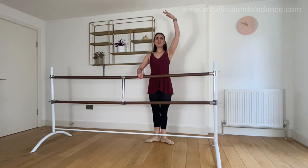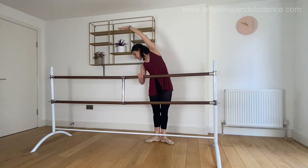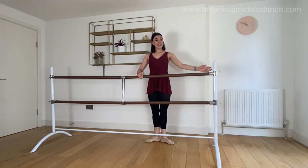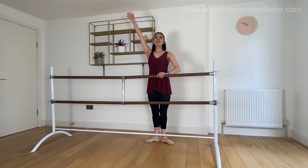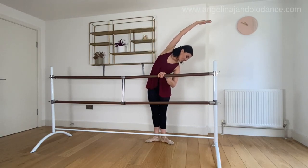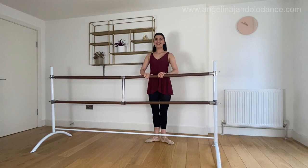up to our fifth position, and in four counts, we're going to look down and stretch sideways. We're going to lift back up, open, and try on the left. And one, two, three, four. We stretch, stretch, stretch, stretch. Recover, and open, and finish.